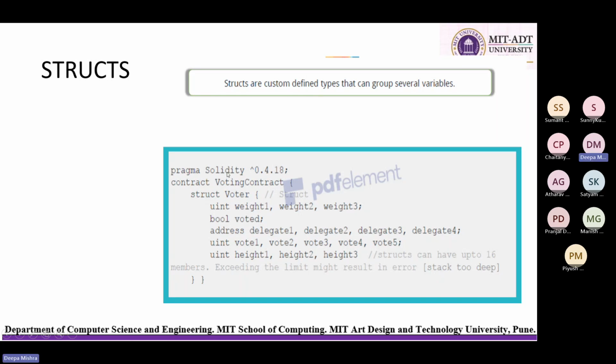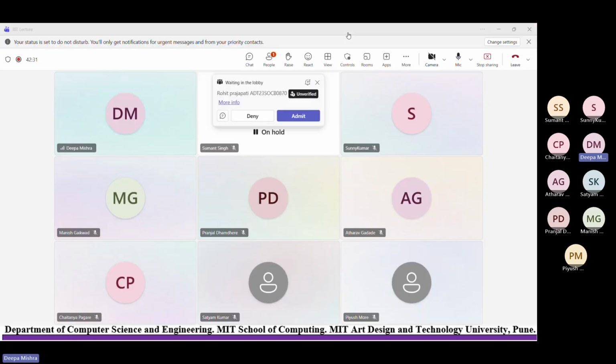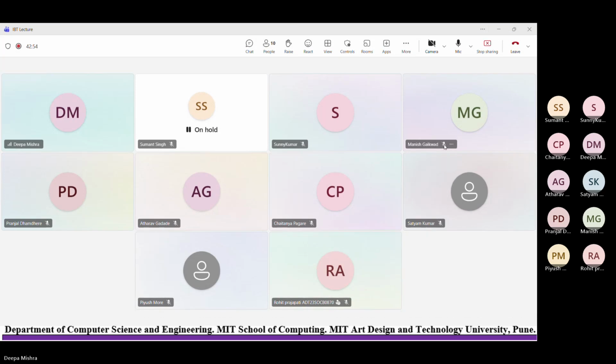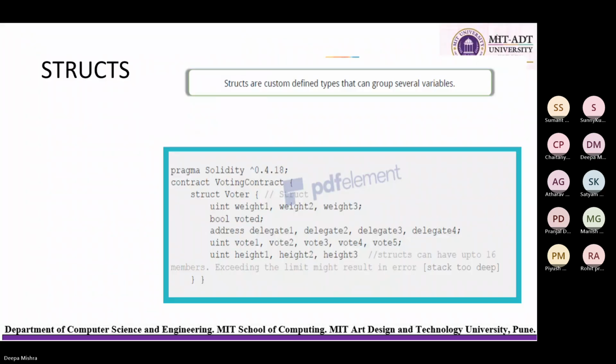If you want to group similar data types or similar elements, you use an array. Whereas when you want to group together dissimilar items, you have to declare a structure.